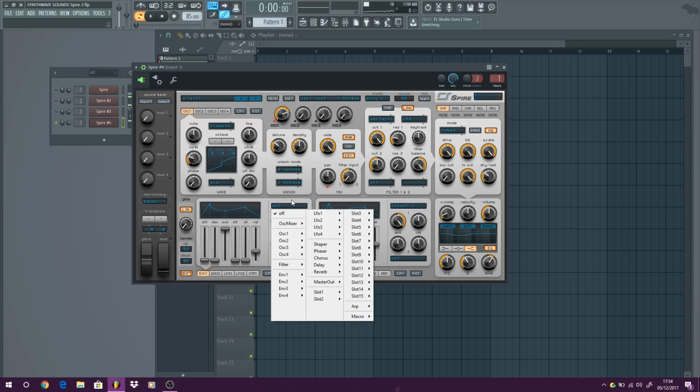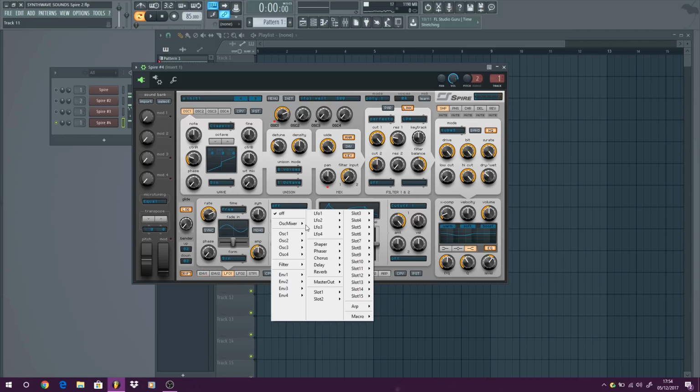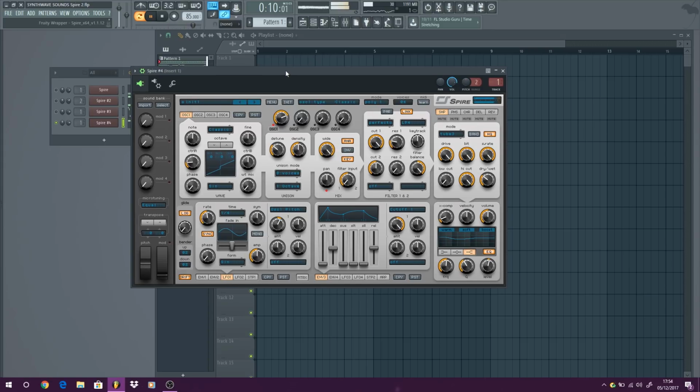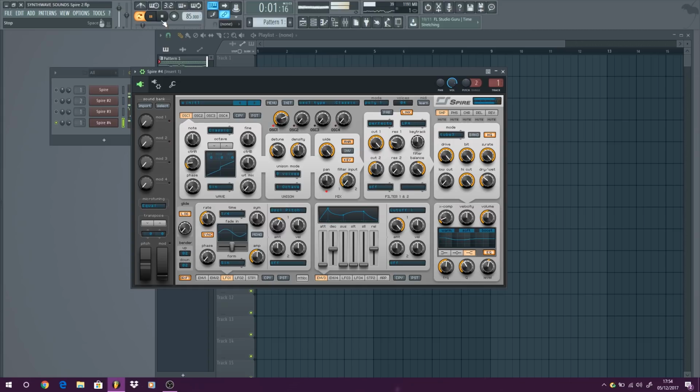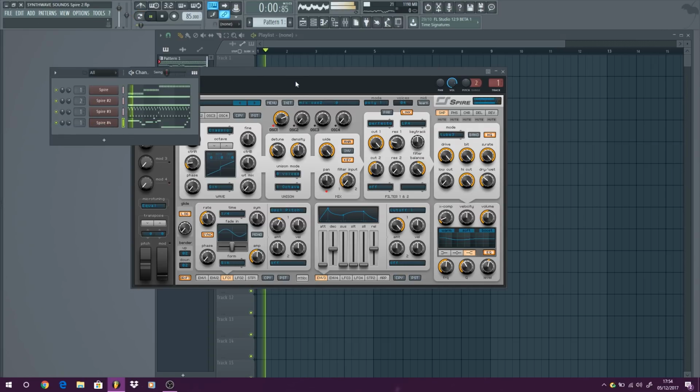To add this in as well, we're going to go to pitch and we're going to LFO. We're going to go into pitch 1 again, sync it up, add it in just to give it that sort of 80s pitch bendy sound. Sounds pretty good as it does there, so we'll play it in the track.